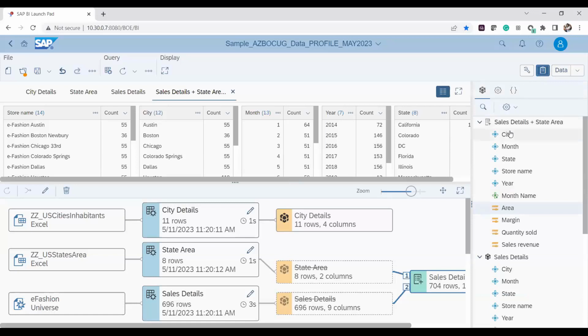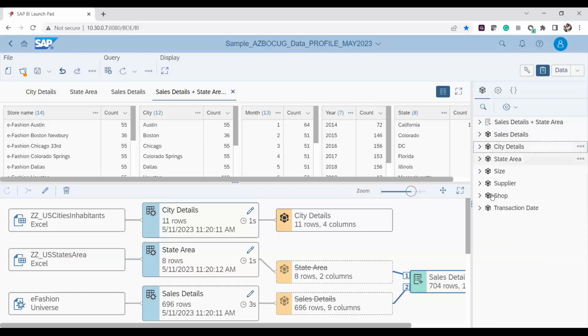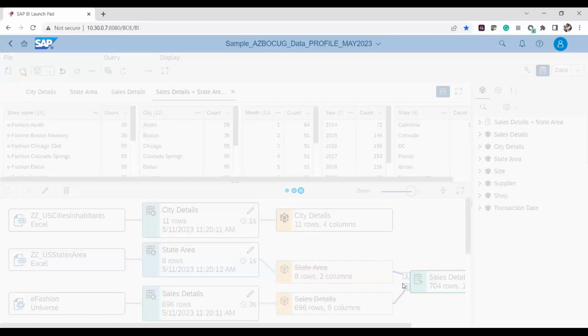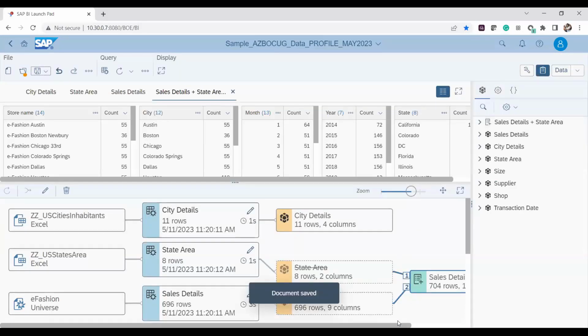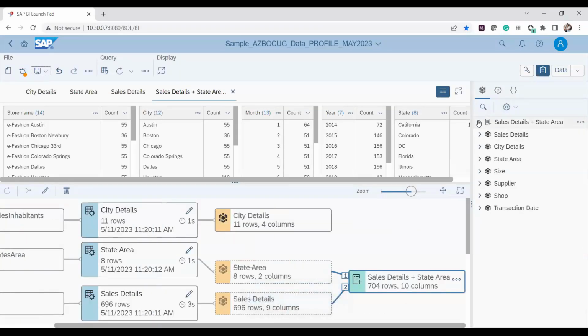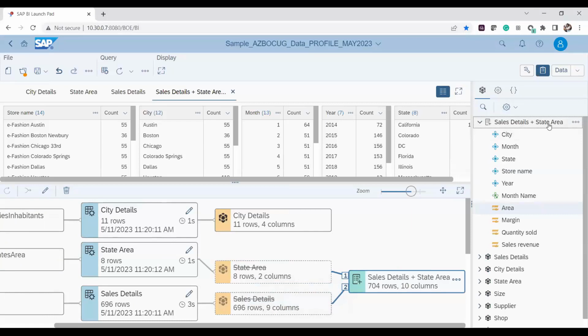Now, let me show what happens in the main panel when you have done that. So now you have this new cube, which is the combined one.